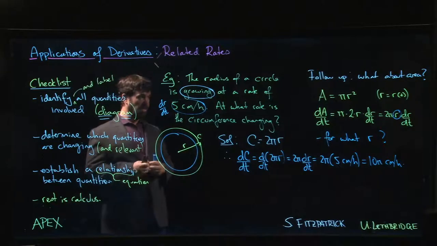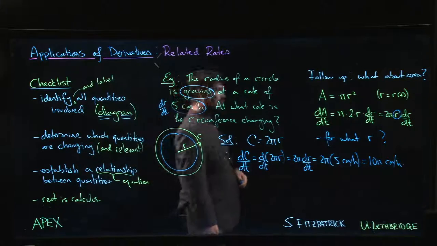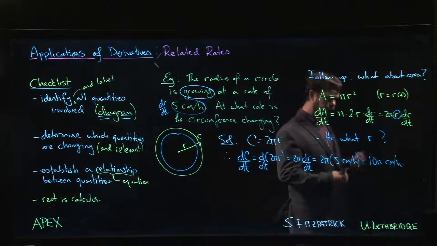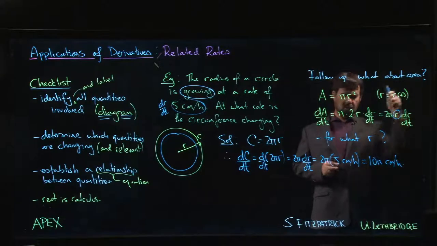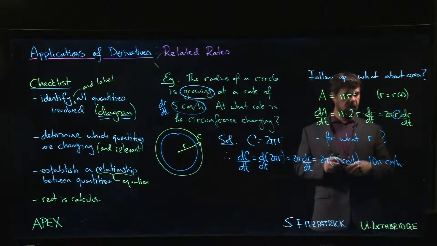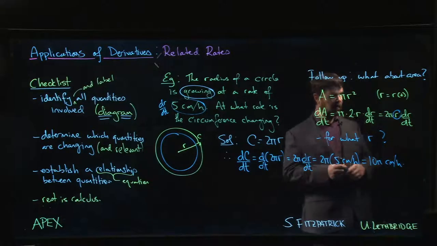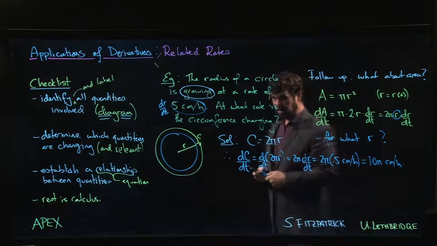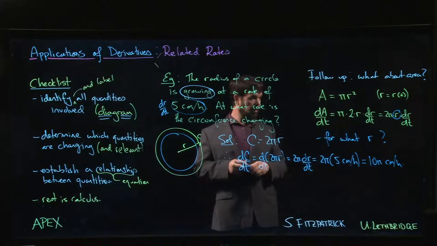So if the radius is equal to 5, we could plug that in. We would have 2π times 5 times 5, we'd have 50π for the rate. If the radius is 10, if we double the radius, we're also going to double the rate at which the area is increasing. Now we're going to be going at 100π centimeters, square centimeters per hour.